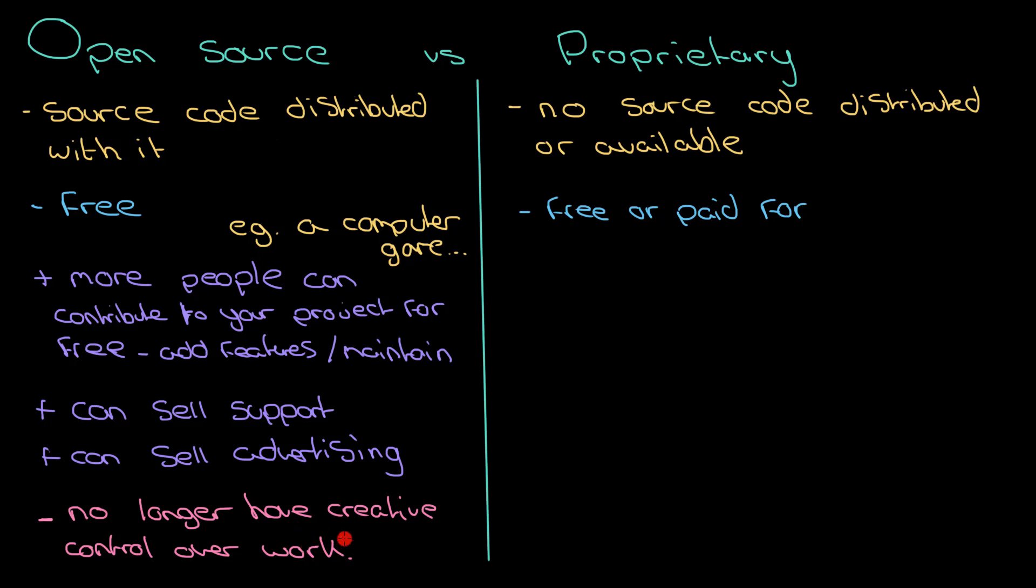When we're talking about creative control, we can be talking about your art which is in your game, but also your code. You could write the best algorithm ever in a first person shooter game to make it the most exciting and efficient game that's ever been played, but because you've got it in open source, it means that somebody can come along and take it and change it and use it themselves. That is the nature of open source software.